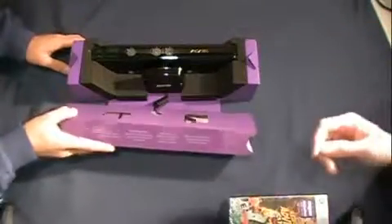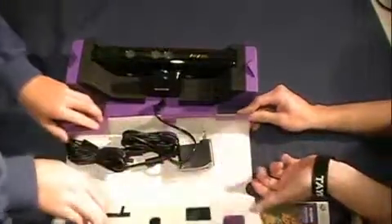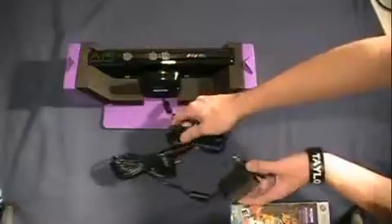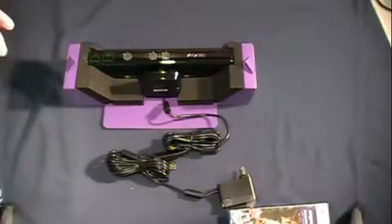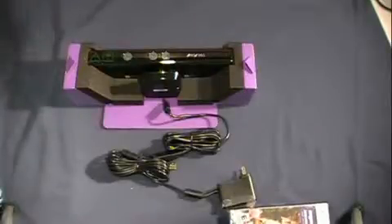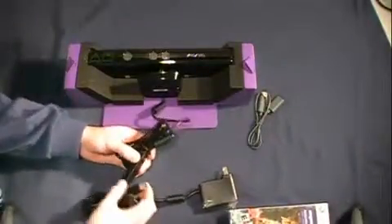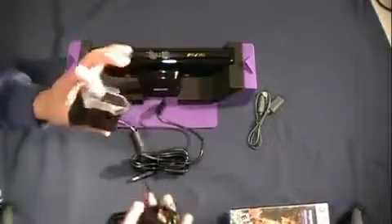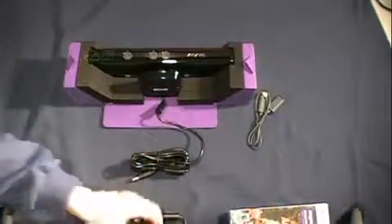Now we're going to bring the Kinect sensor back into the picture. We're still trying to get it out of this purple packaging. There's a little tab on the back — pull it up, pull this piece straight up — and that pulls out. Now, this is a lot of cables. From the instructional guide it shows this is all that you need. This can work with the original Xbox — me and Ty don't have the Slim, so we're kind of advocating for anybody else in the same situation. This cable here is actually the Wi-Fi extension cable. It unplugs — I guess so it'll break down easier. So this goes to your wall, this powers the Kinect, and that'll run to your Xbox. It's really confusing.